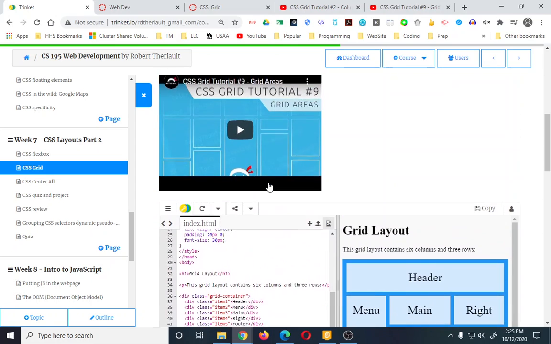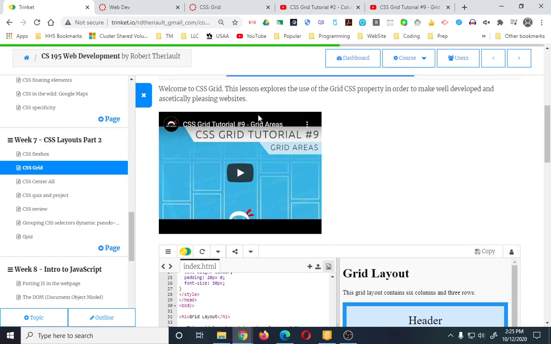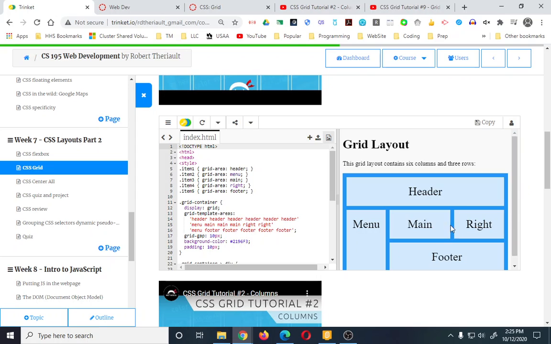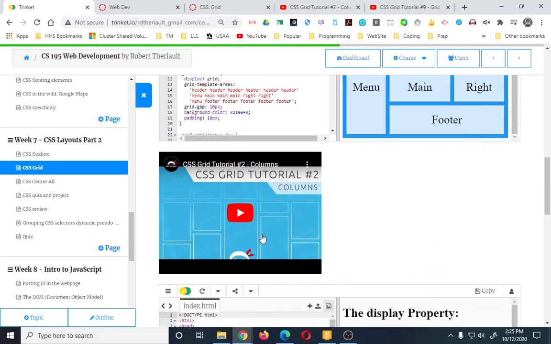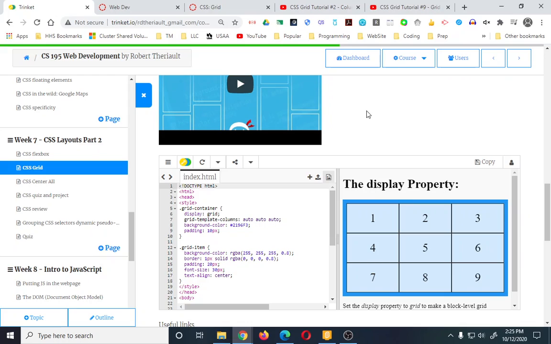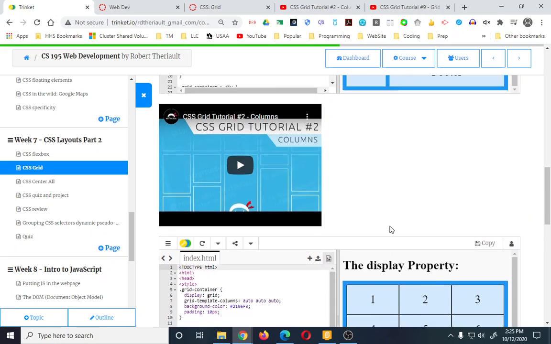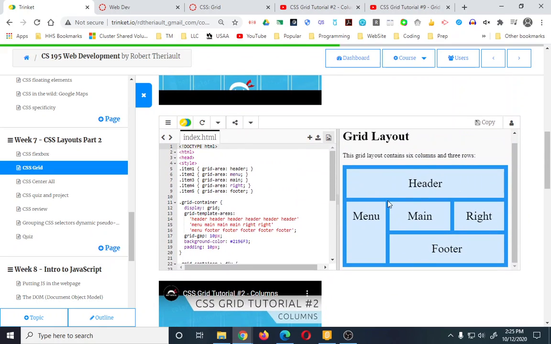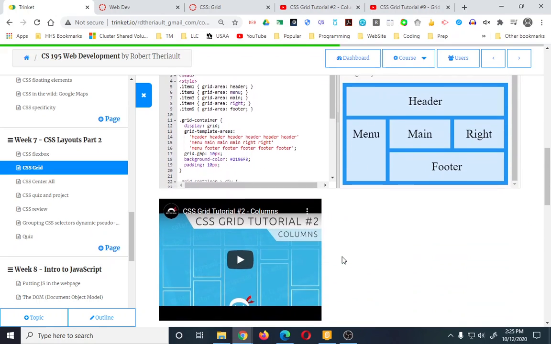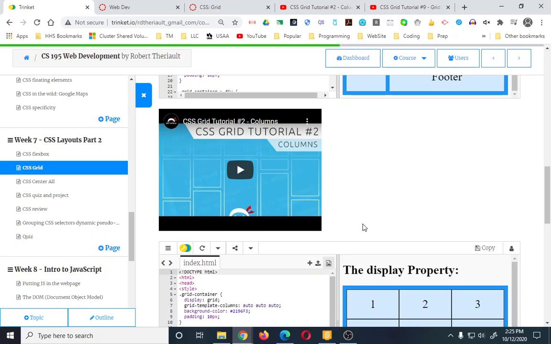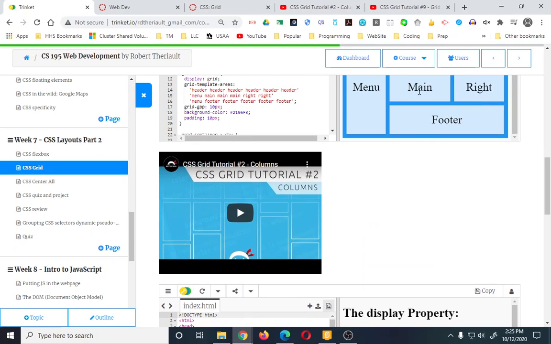Let's go ahead. We'll start off with the grid area, explain what it looks like and things you need to look out for, and then we'll go to grid columns. It's probably the more common method. You can see right away this is essentially like building a table, which allows you to get some interesting layouts. But everyone has their pros and cons. You can add stuff to make this look poor really quickly.